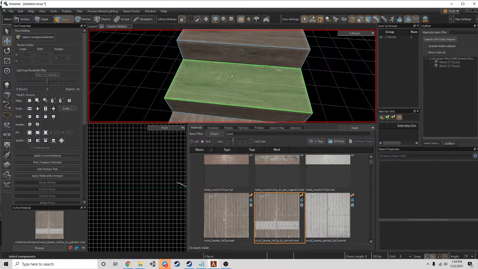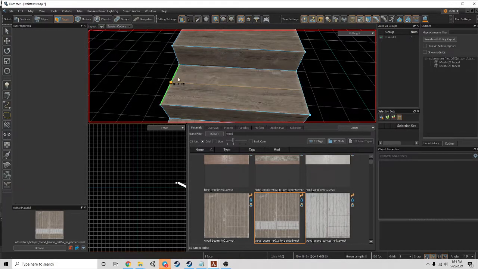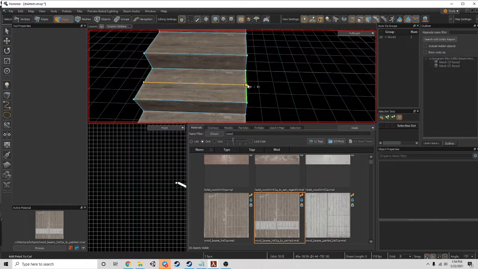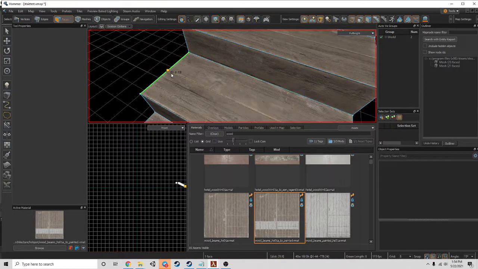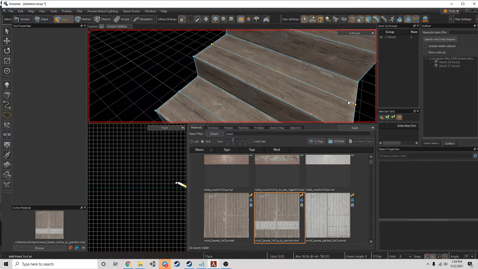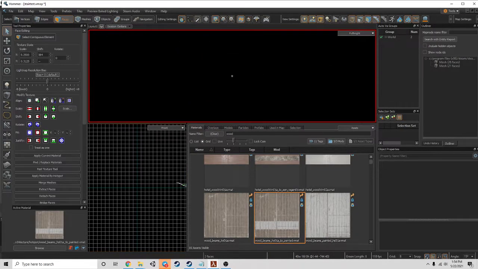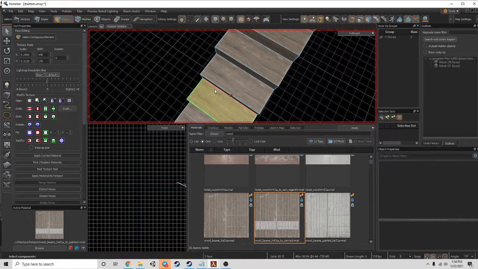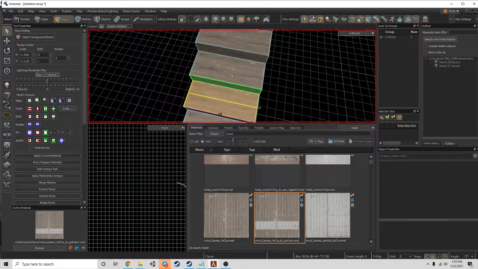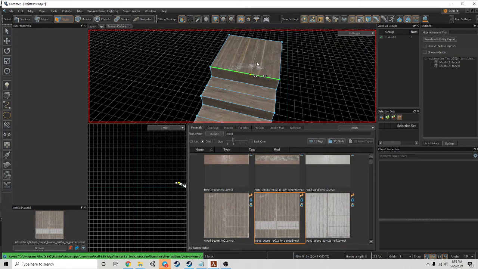Now, the next thing you're going to want to do is hit C to divide these, because we're going to have each step be the width of 2 planks of wood. And this is the size of our wood. It's 8 wide. Just keep doing that. And again, I'm pressing C just to get the cut tool. And actually, I should be pressing spacebar. If you press enter, it'll exit the tool you're in. But if you press spacebar, it's much faster.